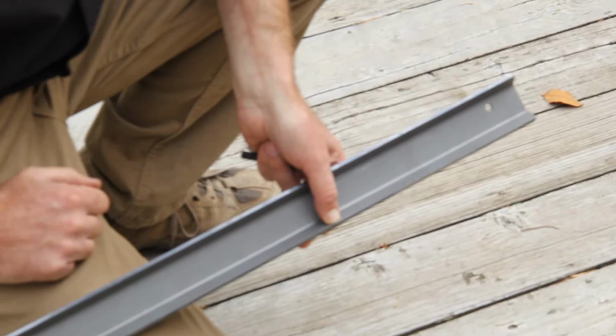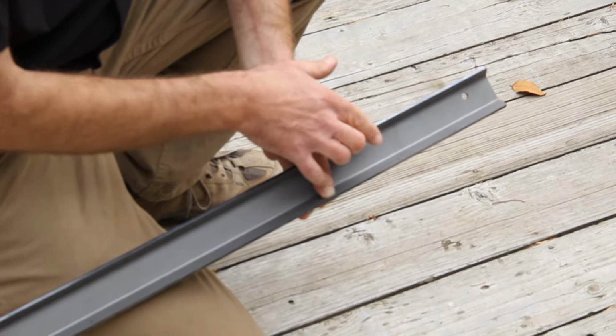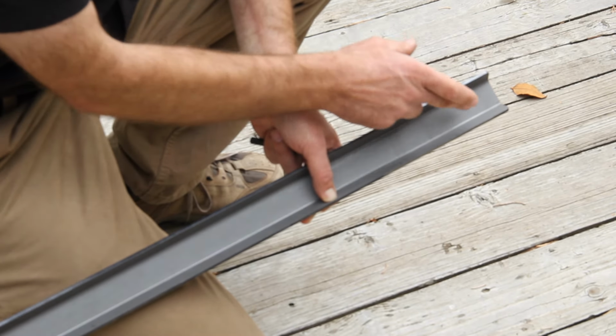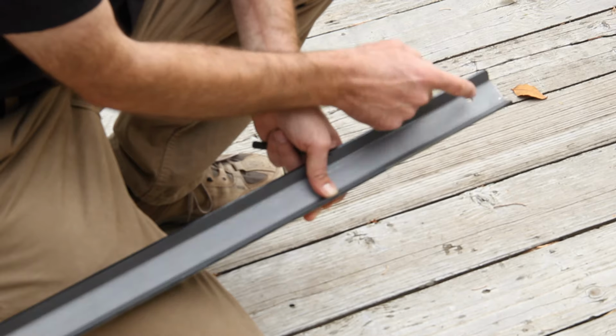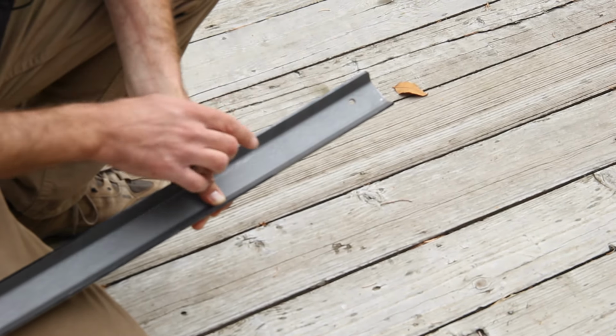So now we're going to drill the holes into the face that is attached to the wall. And remember to double check that you got the right face that you're drilling these holes into. It's the face that's the furthest from this stop bolt hole. The stop bolt is closer to the bottom of the track, which is the trough that the wheel rides in.